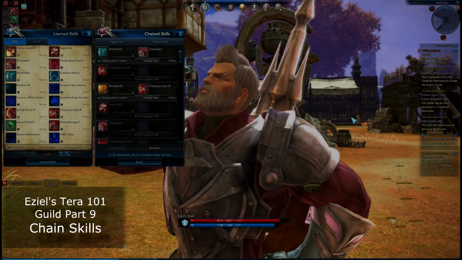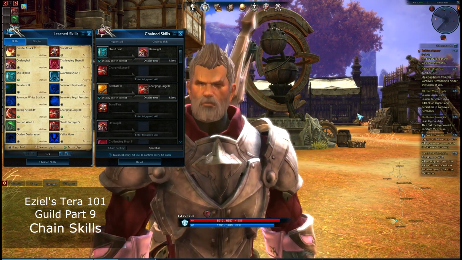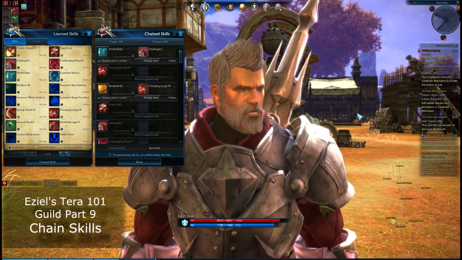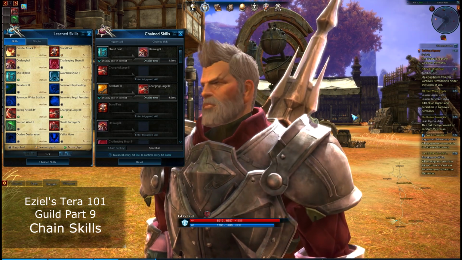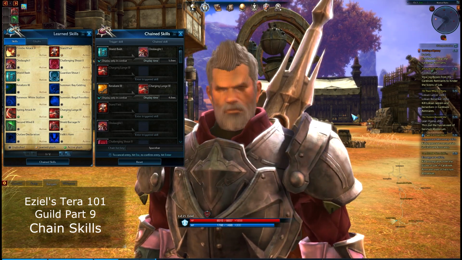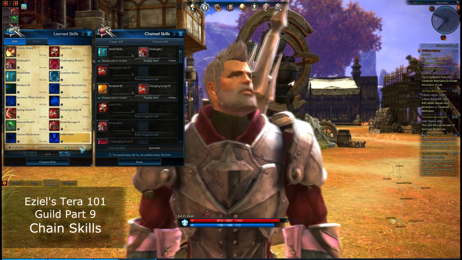Hopefully you guys enjoyed the video for how to get glyphs and how to set those up and reset your points. That was in our part 8 Tera 101 guide video. What we're going to do now is go over the chain skills section. Hopefully this will help out some of the other people.